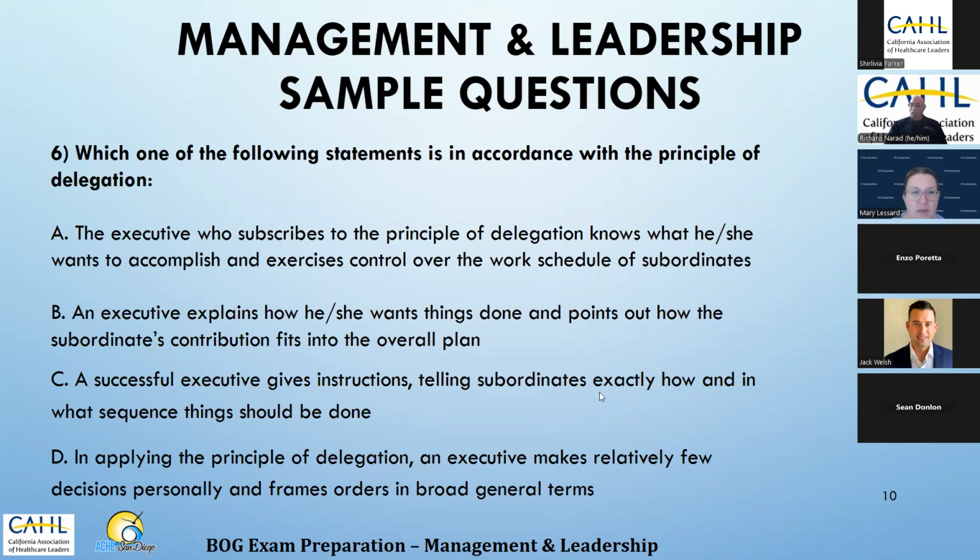In applying the principle of delegation, I like it already because it literally is restating what's in the question. An executive makes relatively few decisions personally and frames orders in broad general terms. Yes, I definitely am going with D because I think that gives a nice definition of how you should be delegating something to someone. Not everyone delegates in that manner, but I'm going with D.